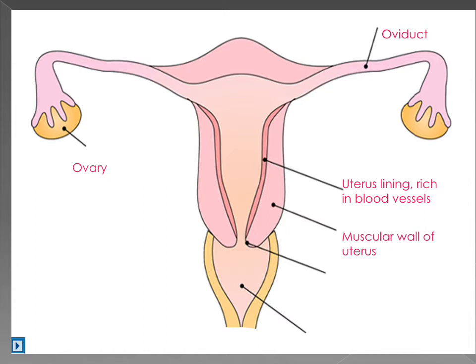Here is the cervix, the beginning part of the opening of the uterus. This is the part that will become bigger in size, or it will dilate. The meaning of dilate is it becomes wider. It dilates when labor takes place to allow the baby to leave the uterus. So this is the importance of the cervix. Before the cervix, we have the vagina. All right, so these are the main parts of the female reproductive system.